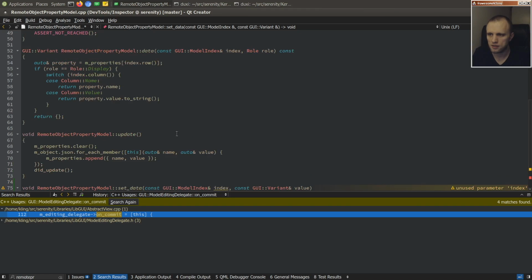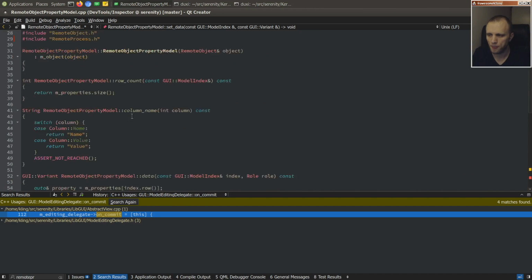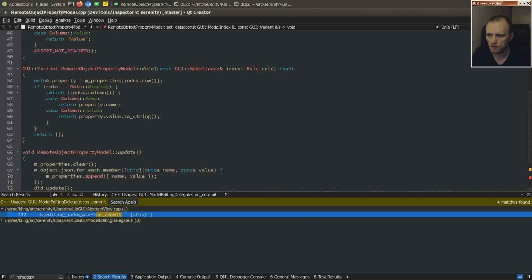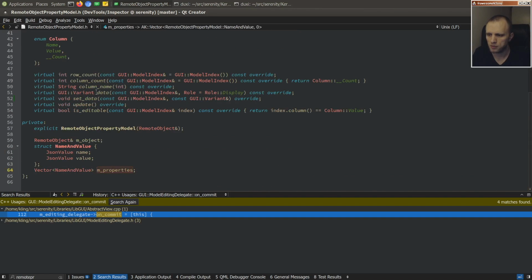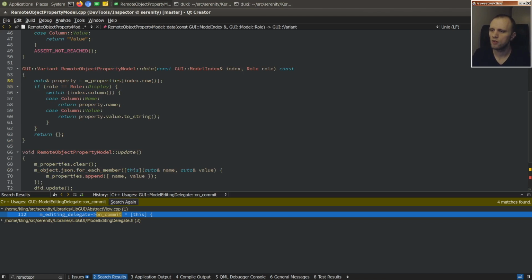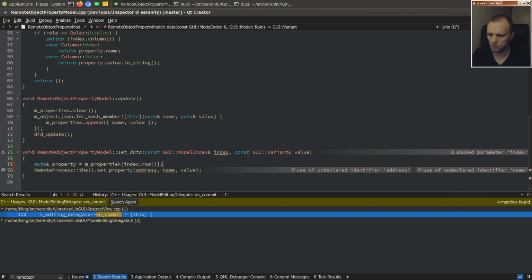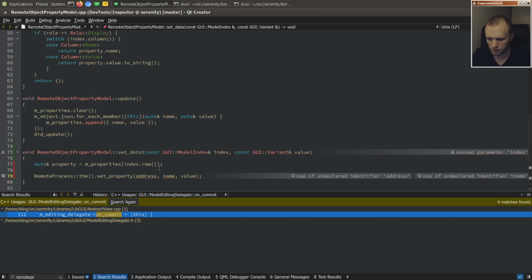We'll have to ask the, we have the properties here. Oh shit, yeah, we can find them like this. So the properties are name and value here. And we have the remote object here. Okay, all right. So this will be our thing.